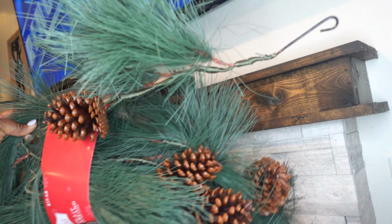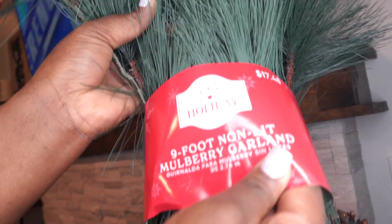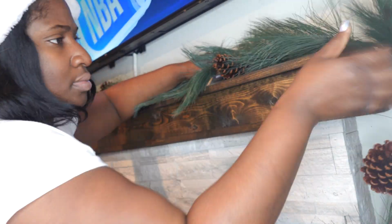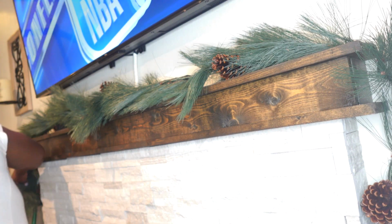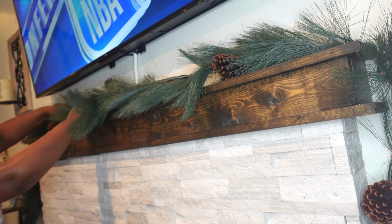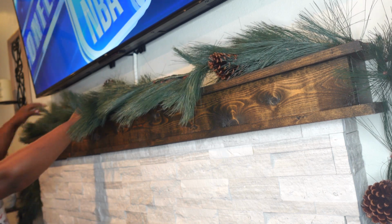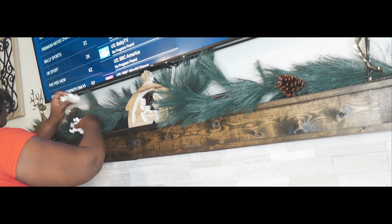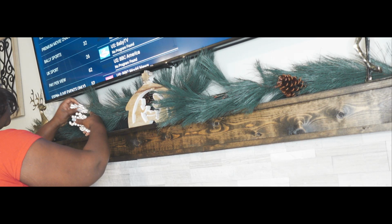This rustic wooden mantle was one of the main selling points for this house, so finding the right garland to dress it was important. I was so happy to find this rustic fluffy garland at Walmart for under $18. It was a great investment piece that I could reuse for several Christmases in the future. Once the garland was placed and fluffed, it was time to accessorize.